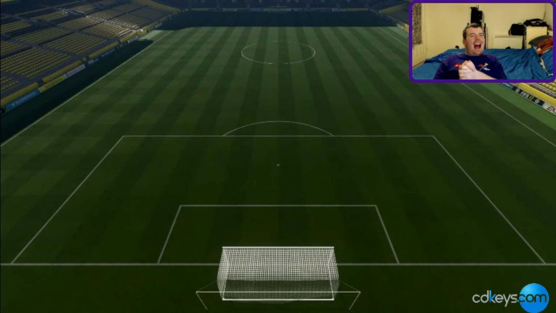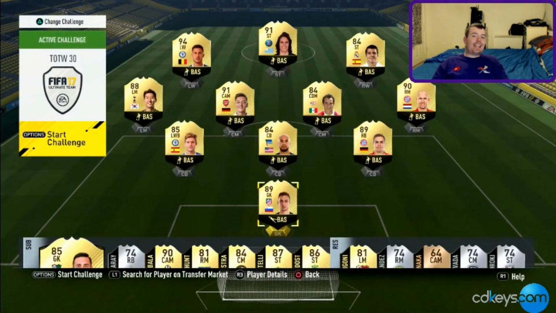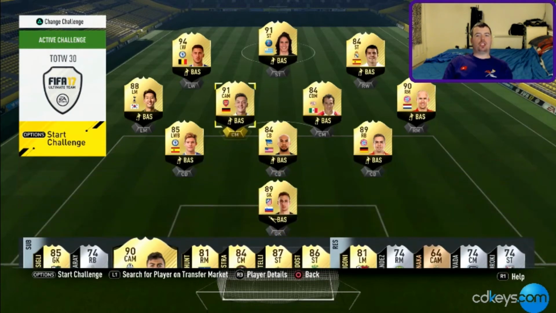Guys, we have 8 walkouts when it loads up. We have 8 walkouts in this team. I mean, 8 walkouts? What? Look, you've got people like Dybala on the bench. That's just disgusting.